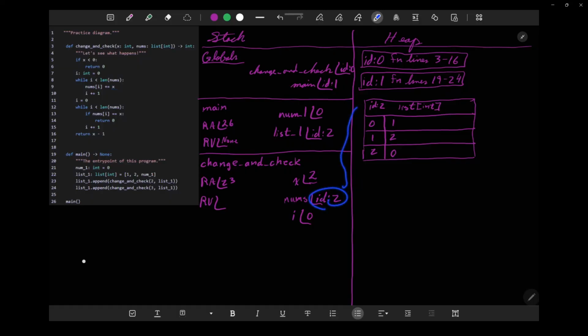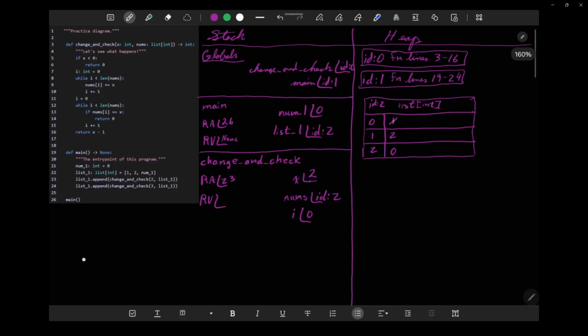Go to nums, accessing index I, which is 0. So we're really accessing the index 0 within this list. We are adding to it, so 1, the value stored at x, which is 2. We get 3.